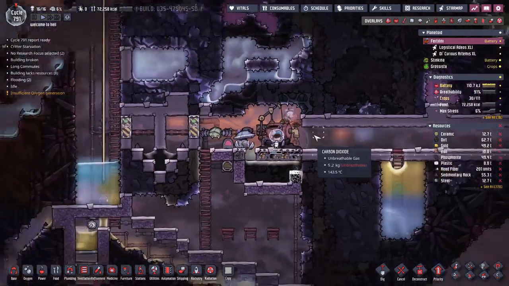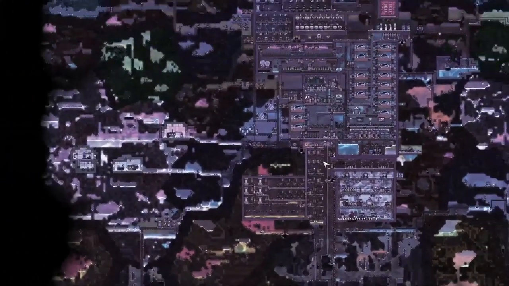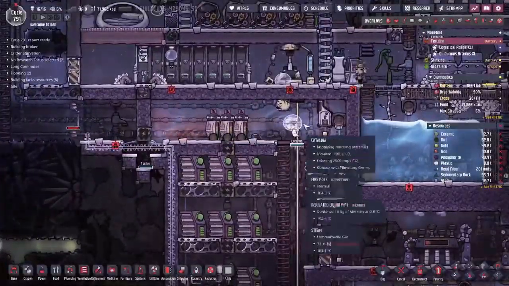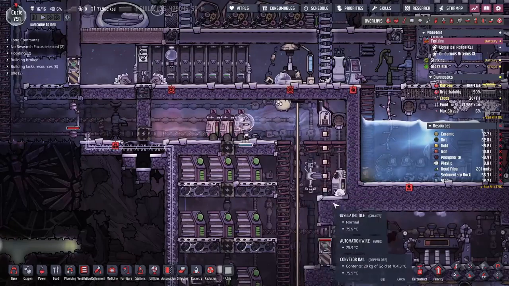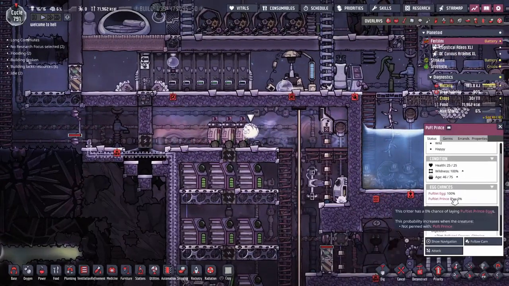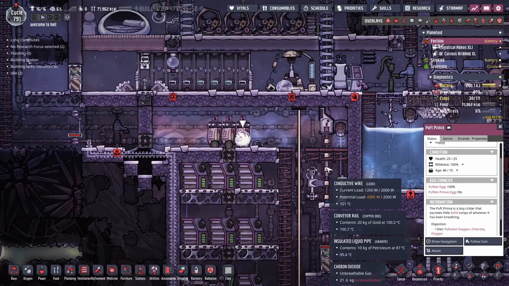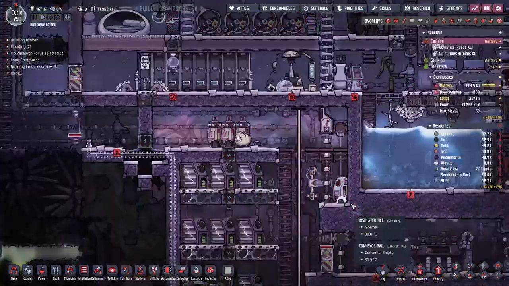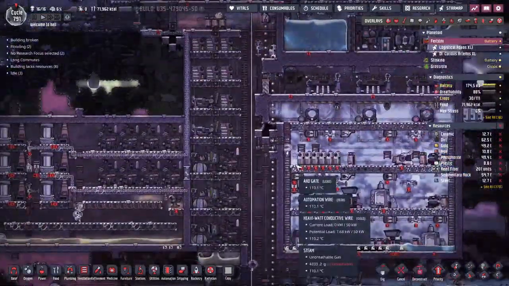Honestly, zoom out a bit so it's a bit quieter. That's the first time I've been disappointed by a sound effect. Like, if you're gonna go for it, just go for it. Like, make it go toot toot. Man, I love my little disco of gas up here though. Alright.